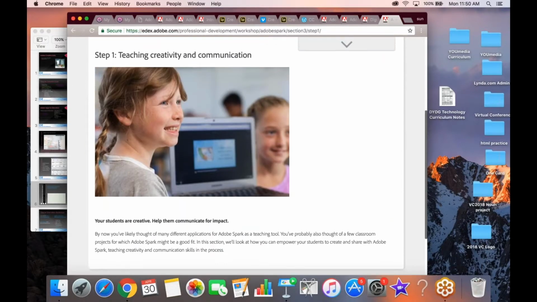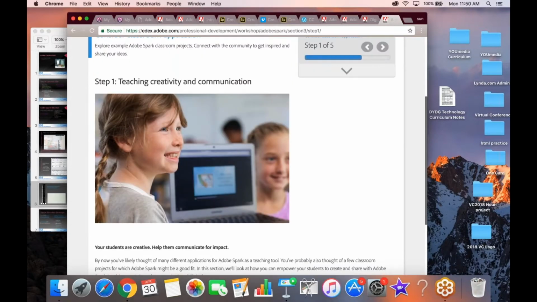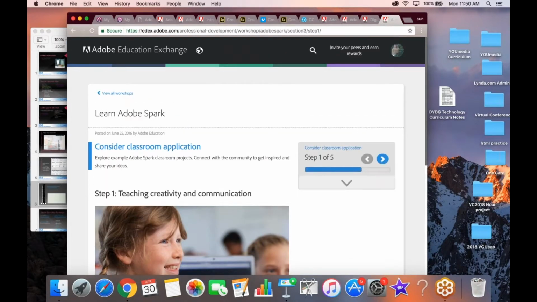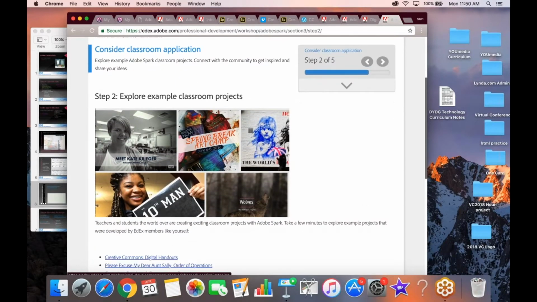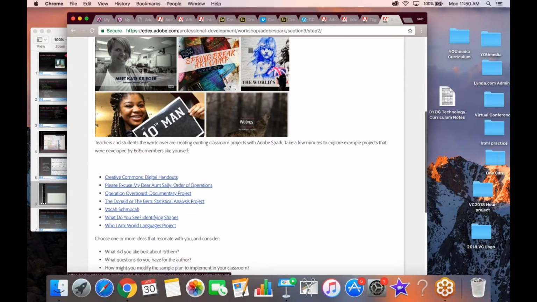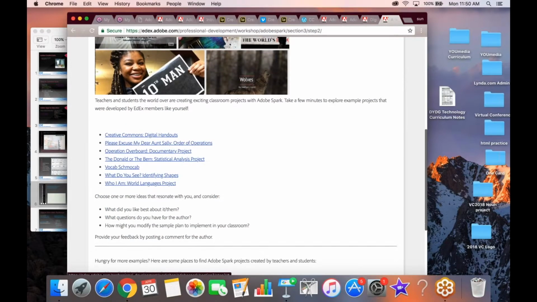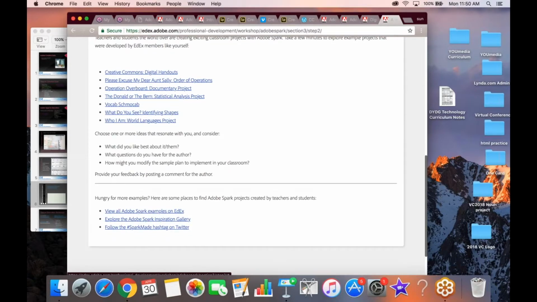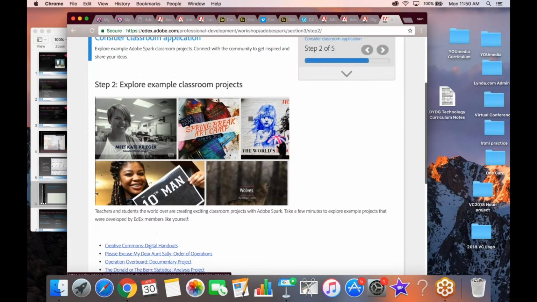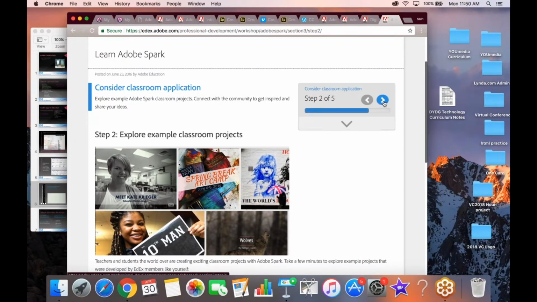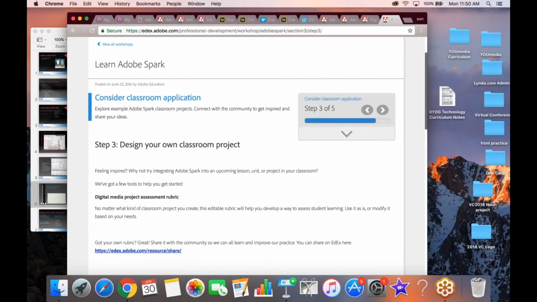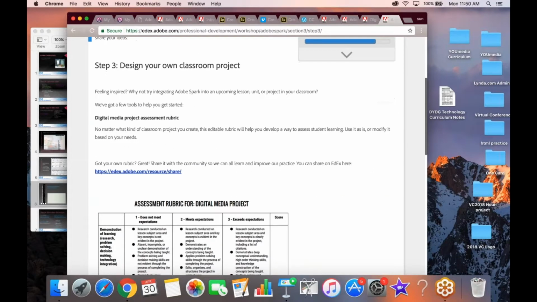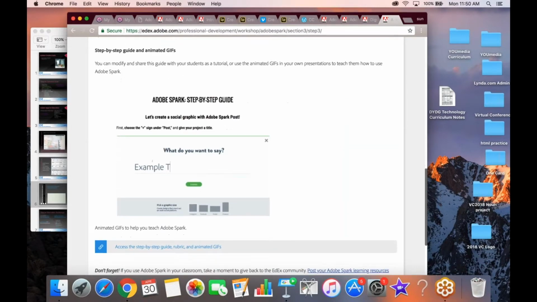Now, on some of them, it will actually give you suggestions or basics about writing. So different curriculum pieces will give you the specific tools that you might need that are the meat and potatoes of the lesson itself. So again, that's another thing that's very beneficial about the whole Adobe Education Exchange, is that it really does put all of the tools that you need at your fingertips.